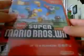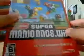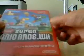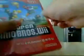New Super Mario Bros. Wii. This is the North American release date, November 15th, 2009. So without further ado, let's get to opening this sucker. I've been waiting for this game ever since E3.